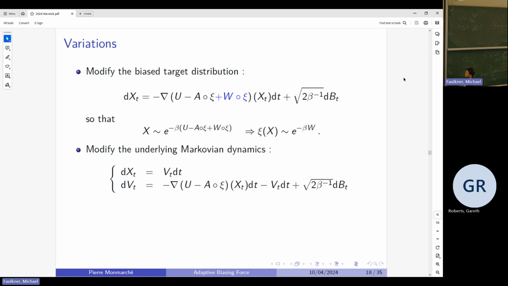Okay, if you don't like overdamped Langevin, you can do whatever you want. In fact, in molecular simulations, people have always, right from the initial paper, been using the kinetic Langevin because, for physical reasons, that's what they want to use. Here, if you want to do kinetic PDMP, of course you can. The only thing is that you have to modify the gradient.